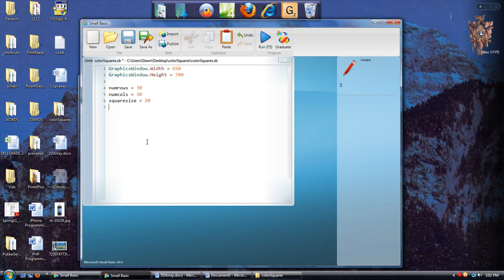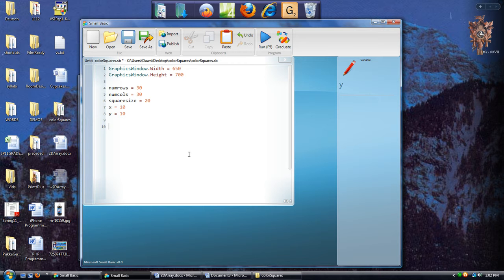Okay? And then I am veering away from the small basic manual example a little bit. The way they place each box on the window is actually kind of slick, but I think I'd like to stick with what we saw in the 12 Days of Cupcakes program, and just do one row and then advance the cursor to the next line and so on. So in that case we'll just set up our usual X and Y coordinates, and we'll start them 10 pixels in and 10 pixels down. So that'll be in the upper left margin of the window.